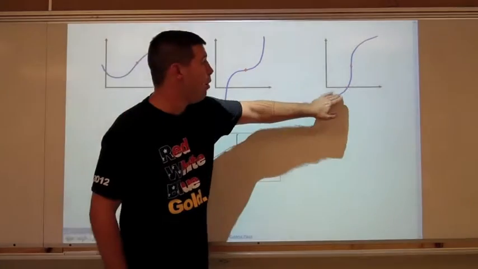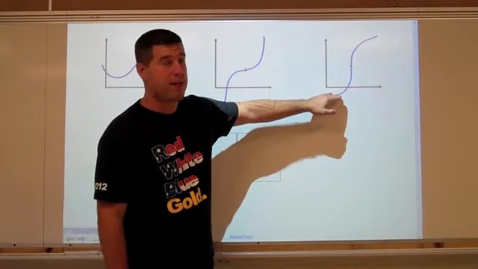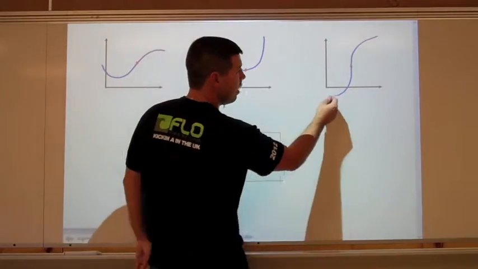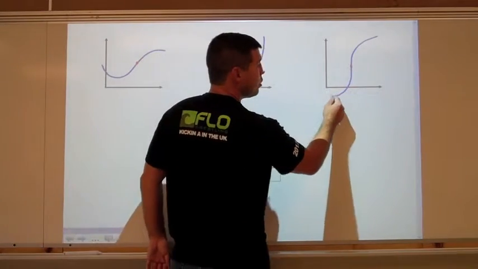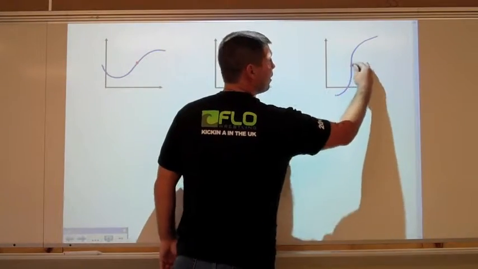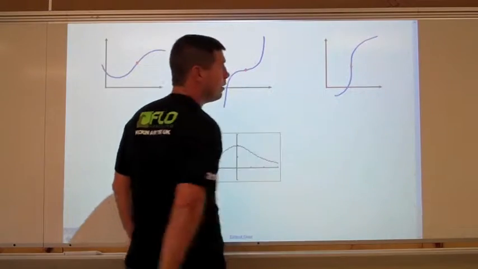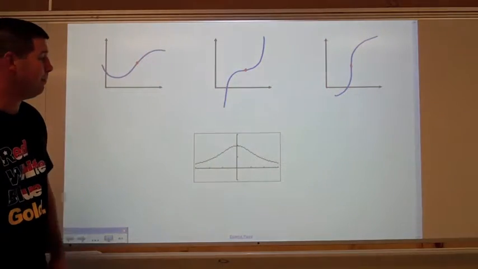And here would be an example where your point of inflection happens where the second derivative is undefined. You have a vertical tangent line here, so the first derivative is even undefined. So you're concave up from here, and you're concave down once you pass that point.